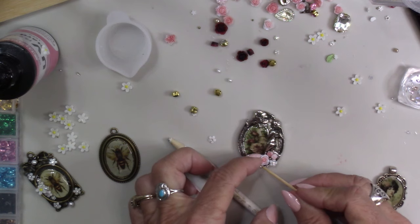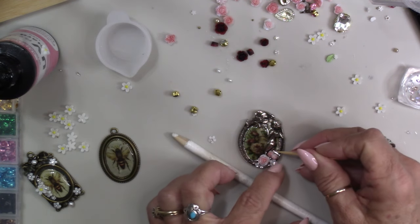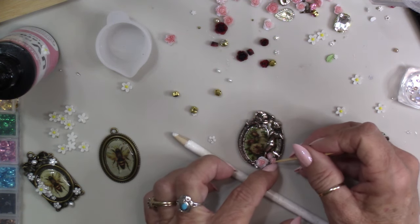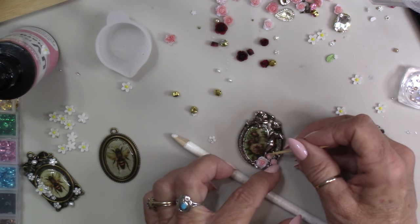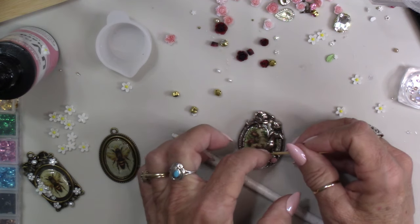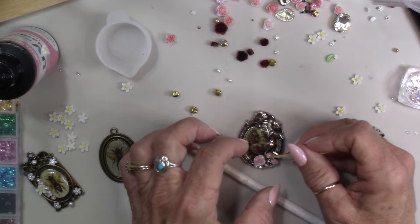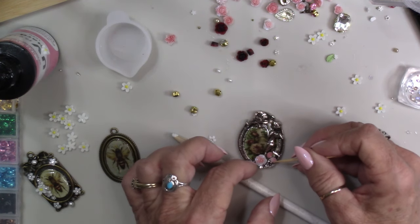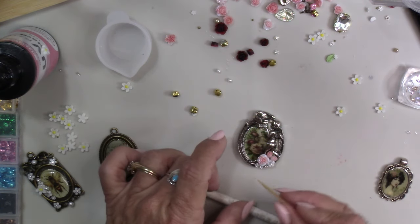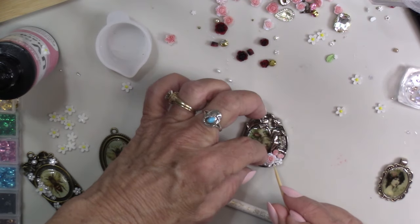Flip that rose, put that rose back in its place. And then of course that one flipped around again. Oh my word. I can't get it down in that little hole. There's a hole that if it gets in there it'll sit nicely, but I can't get it to fall straight down into it. There we go. There you go, Mr. Rose. And then this one fell down the side. We got to get you back up there. And get you back in. And your sister too. Okay, there we go.